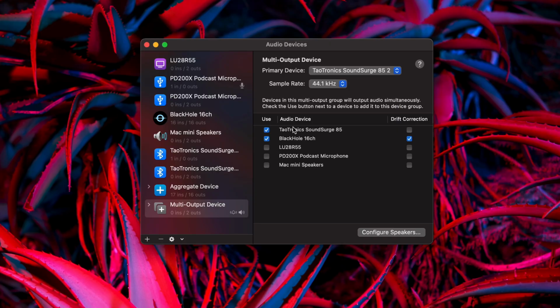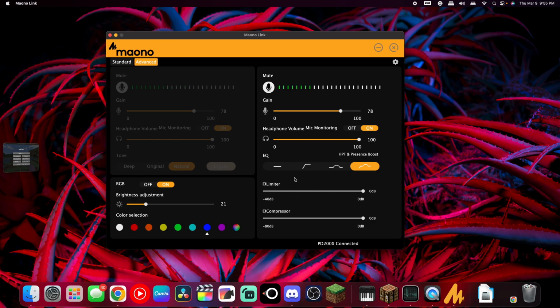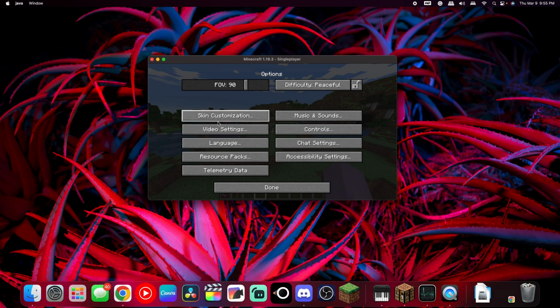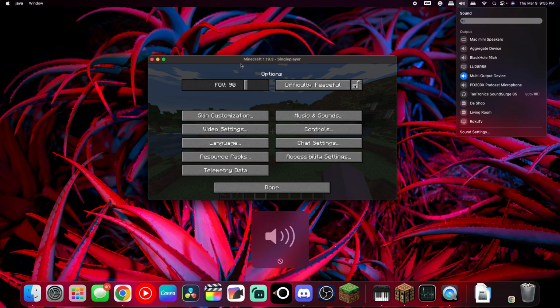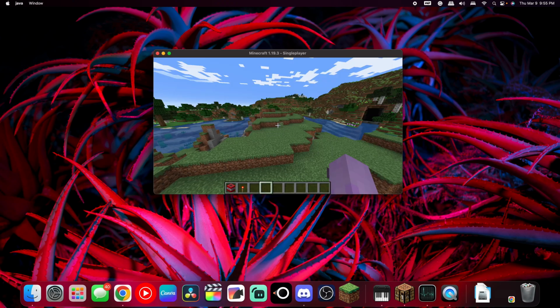multi-output device. And that's going to be for whatever recording device you want to use, along with the BlackHole plugin. It's going to auto check one of them off depending on which one you want to do. But that's basically how you're going to do it. If you do have an app or something to be able to change the audio, I recommend using that. And then you're obviously going to have to change some sound because you can't adjust the audio anymore at all. You're going to have to change your audio sound within the game and stuff like that to make up for what you're hearing and what the audience is going to be hearing.